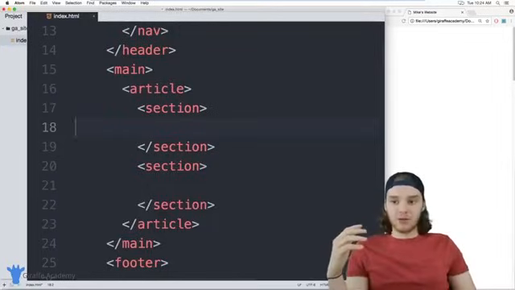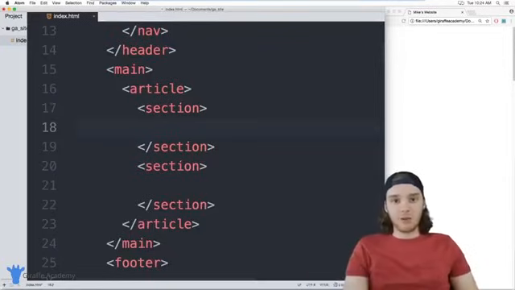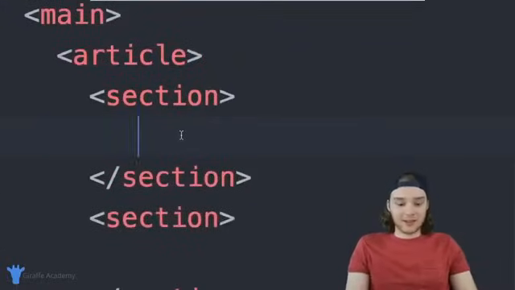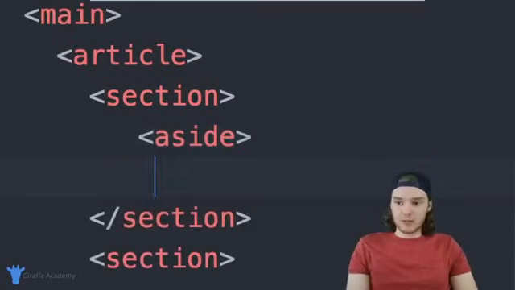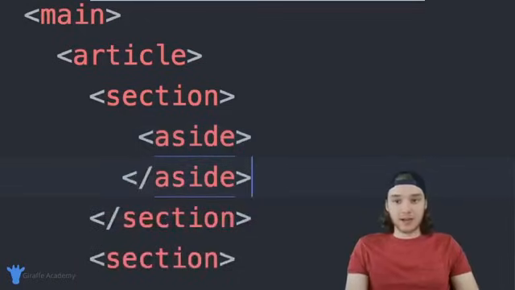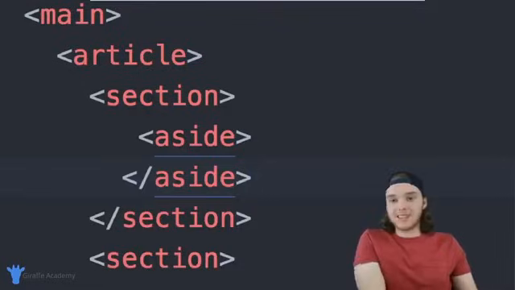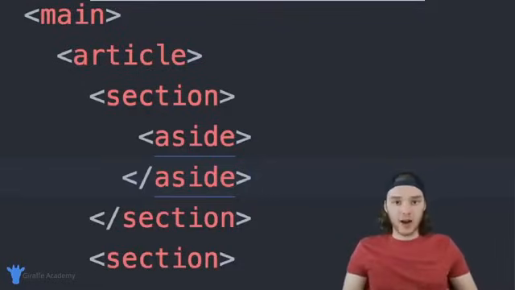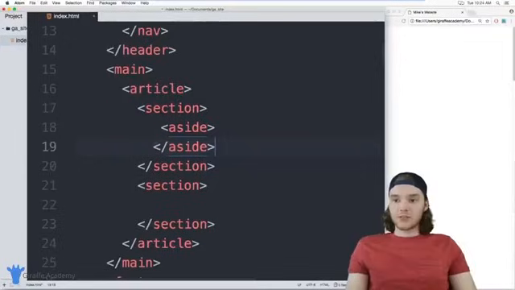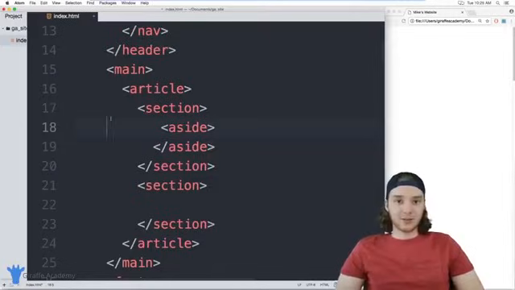A good example of a scenario where you'd want to use an aside tag might be an advertisement. A lot of websites will have advertisements, like you might be using Google AdSense or whatever. If you have an advertisement on your website, you could use an aside tag to define that. And the aside tag basically would just mean this content is on the page and it's getting shown to the users, but it's not directly related to the core content of our website. So those are just a bunch of different tags that you can use to help lay out your website. And I would definitely consider using the tags when you're building the basic structure of your website.